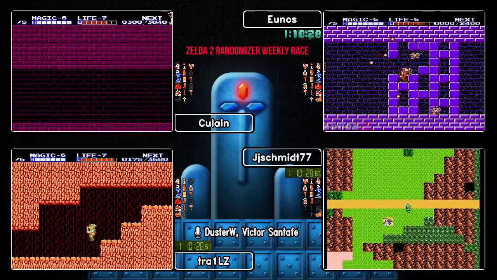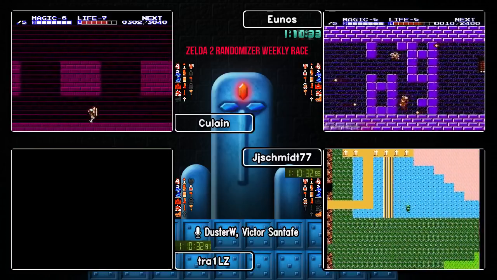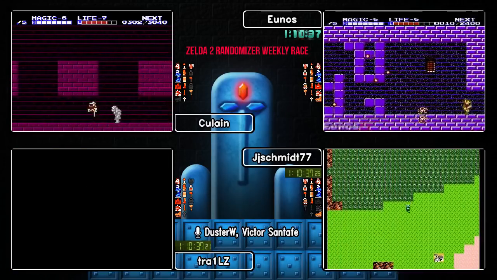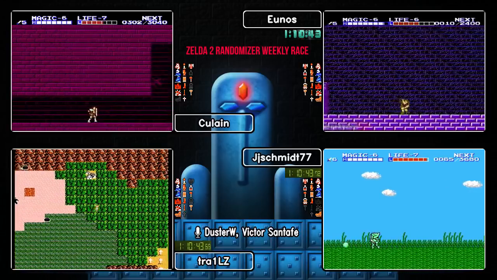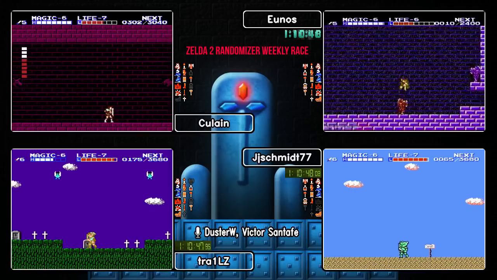So finally Trails got his hammer out of the Piva cave in the east. He must be a little bit salty, however he didn't spend that much time on it. He's going straight to Great Palace, so we're gonna have him maybe getting in there first and kill Lane. So that's good for him.